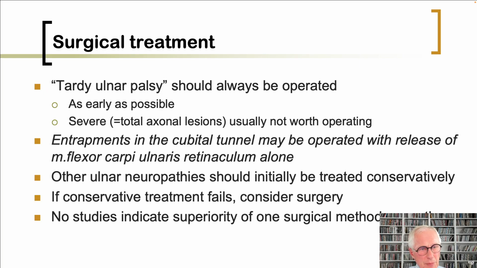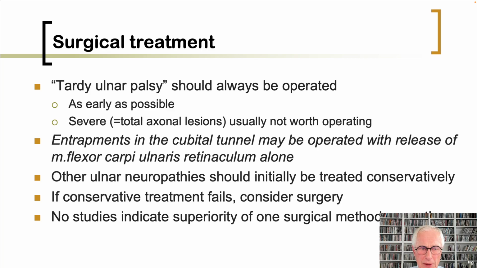So, regarding surgical treatment, a tardy ulnar palsy, in my mind, should always be operated. It should be operated as early as possible. If you see tardy ulnar palsy late on with severe atrophy of the hand muscles, usually surgery will not give much recovery at all, so severe lesions are not worth operating. And entrapments in the cubital tunnel may be operated with release of the flexor carpi ulnaris retinaculum alone.